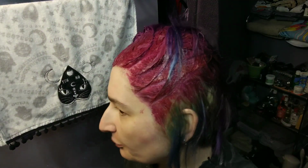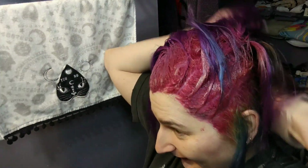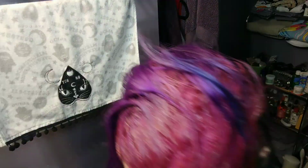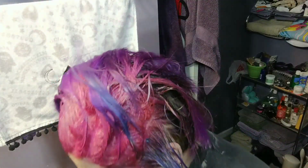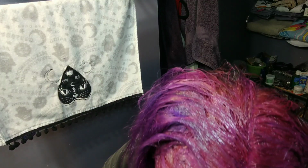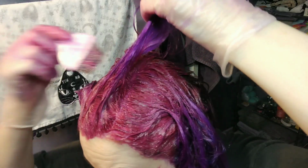And I totally forgot to stop so I could put in blue. So we're gonna stop here, and I guess the blue is just gonna be a little further down on this side. And this stuff does dye the scalp, but that's fine. It's not like I'm going anywhere, and it'll wash out after a couple of days. Just trying to use up the last of the plum that I have in here, and then I'll move on to the ends.